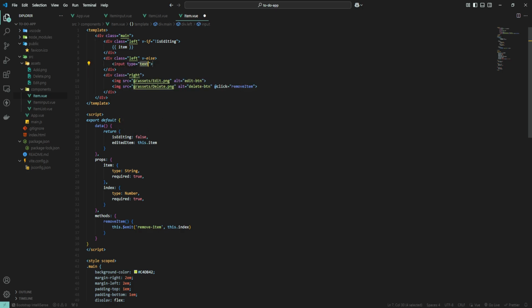When I'm editing, however, I want to show an input instead that will allow me to set a new value. Our input will have v-model to our edited item, and I want to save the changes when I press enter or lose focus of the input. So I will add on keyup enter and blur that will call the save item function.